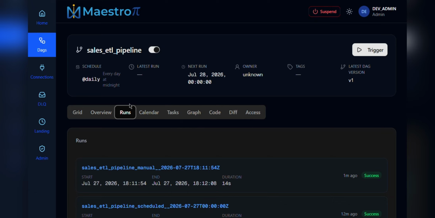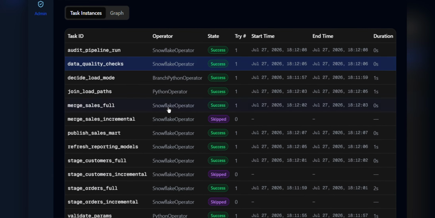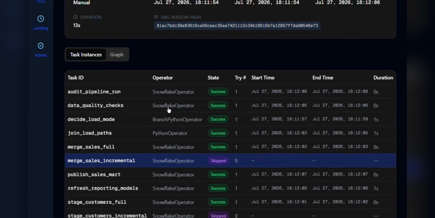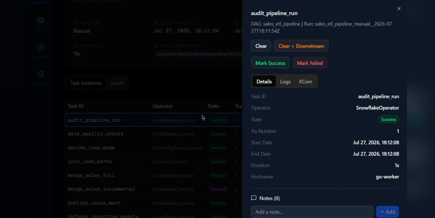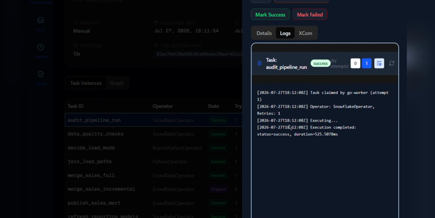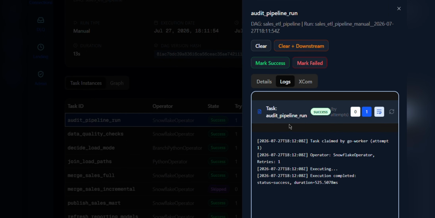Now that the run is finished, let's open the particular run and go one level deeper. Here we can see when it started, when it ended, and how long it took overall, as well as every task with its status. Let me click into a single task, the one that is running our Snowflake stored procedure. Under the logs here, you can see exactly what this task did when it ran, and the full output right here.